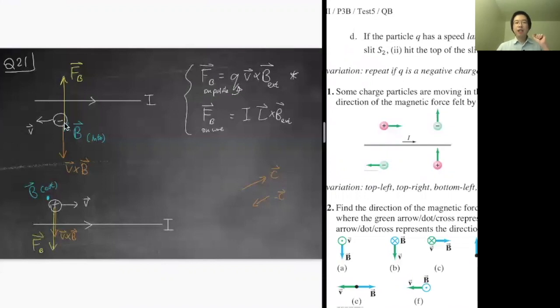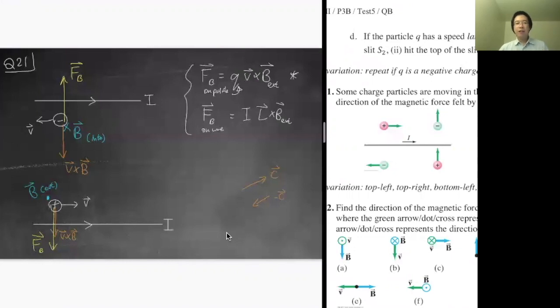You can also use Fleming's left-hand rule, by the way, just to check. Fleming's left-hand rule says you point your index finger in the field direction, so the field is into the page, so point your index finger into the page. How about current? The charge is moving this way, but it's negative, so the conventional current, the flow of positive charge, is going to the right, and now you get your force going up. Your thumb should be going up nicely. That works. You can double check with this as well. This time the current is going this way, the field is out, and your thumb is going down.